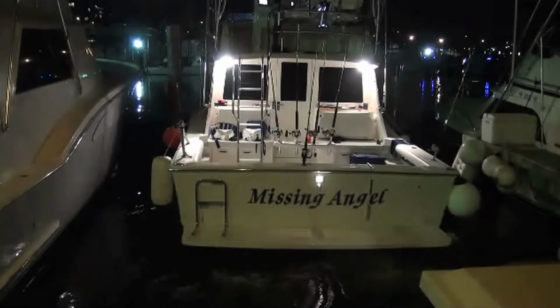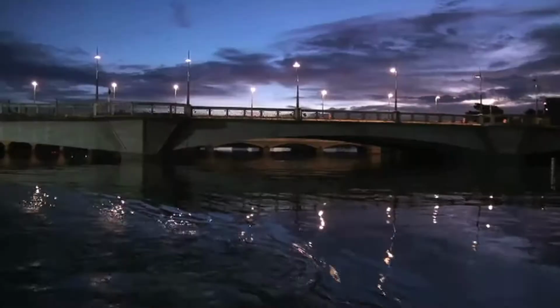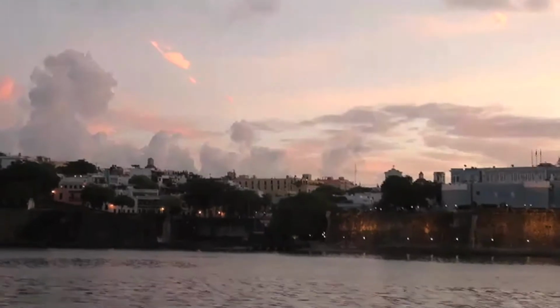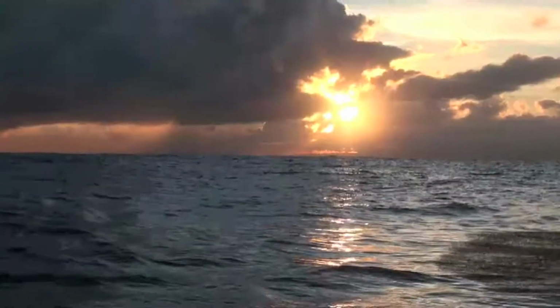For the crew of Missing Anhel and Captain Manuel Boteo, another element has been added to their outings, and that is tagging and releasing any healthy dolphin fish below 36 inches. Since 2008, Captain Boteo, Irvin Baez, Alexis Alfala, Ernie Martinez, and Chris Whitley have collectively worked together to tag over 294 dolphin fish around the island.